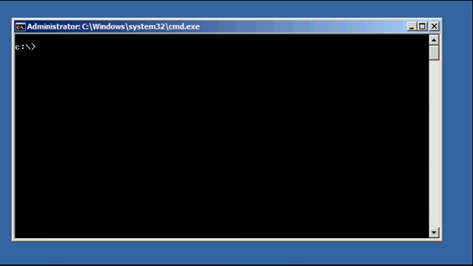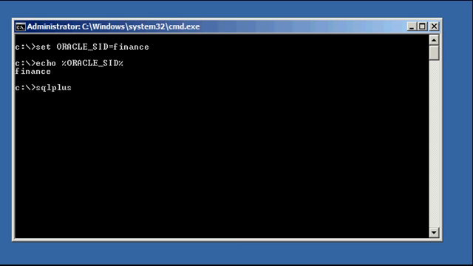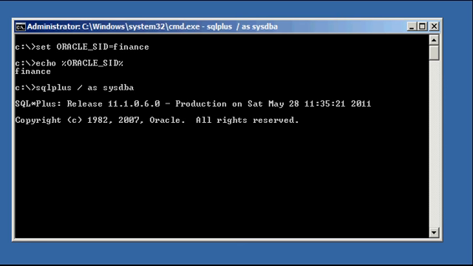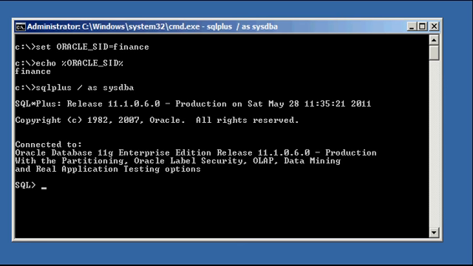So let's show you what the database ID is of our finance database by logging into it. We set our Oracle SID to finance. We ensure that it's set properly, and we connect to the finance database via SQL+. Okay, we're connected.